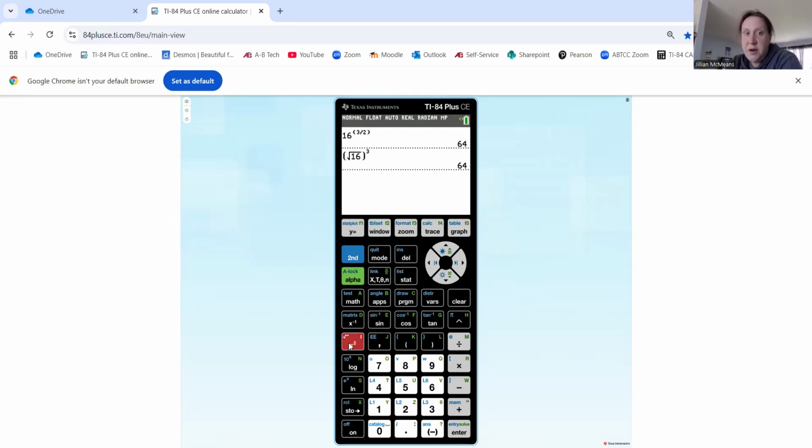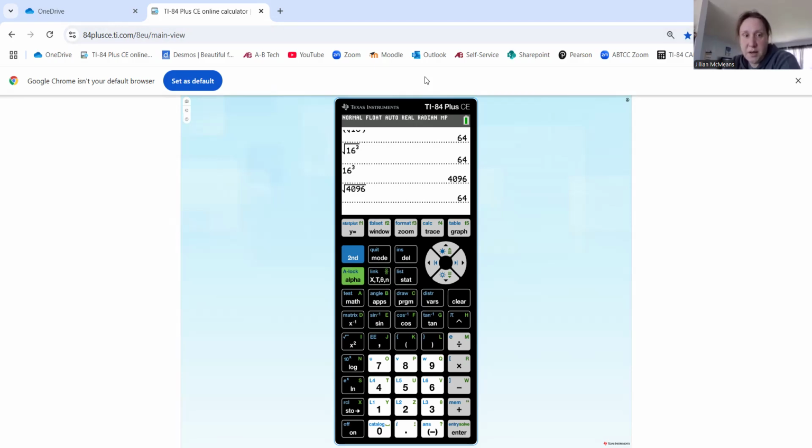Versus the square root of 16 to the 3rd power. We're still going to get 64, but just so you can kind of see the difference here, we've got 16 to the 3rd power. That's 4,096. That's huge. Like, most of us don't know 16 to the 3rd power. And then we certainly don't know how to find the square root of that, right? But we can go here and do the square root of 4,096 and prove that it really is 64. So hopefully by playing around with our calculator, we've proven to ourselves that either way you slice it, this really does equal 64.